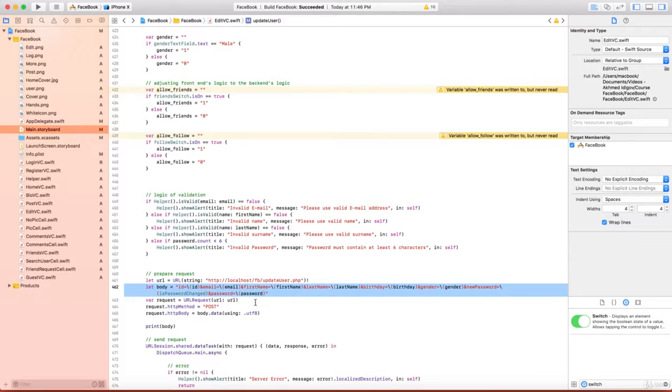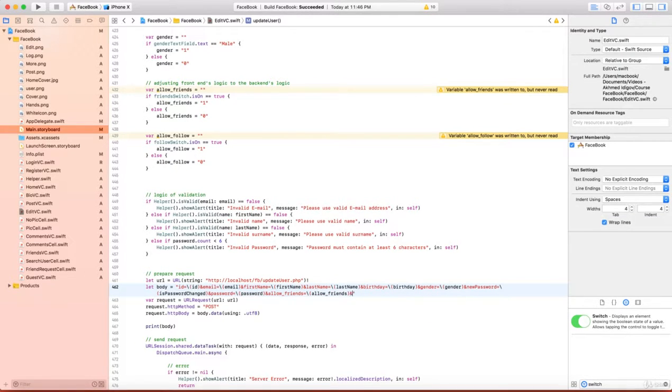Here, after the password, we will step into the quotation marks and put: and let's write there allow_friends equals backslash, open and close round brackets, and right there make a reference to allowFriends.